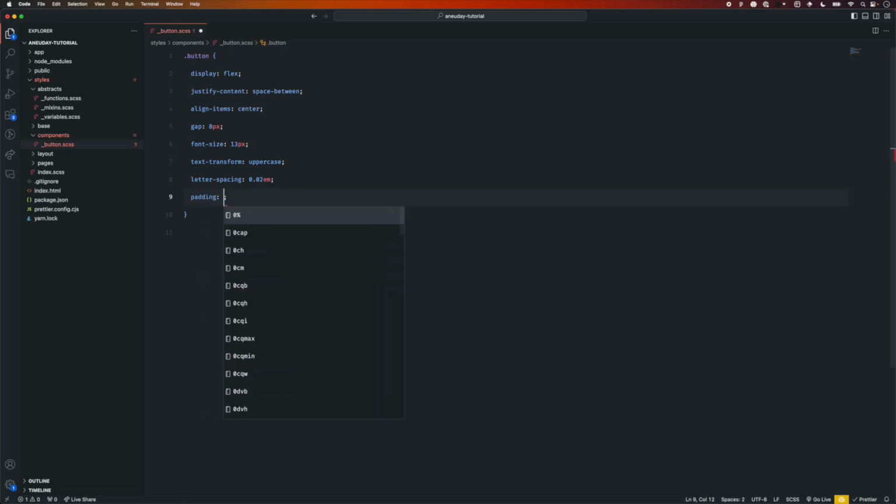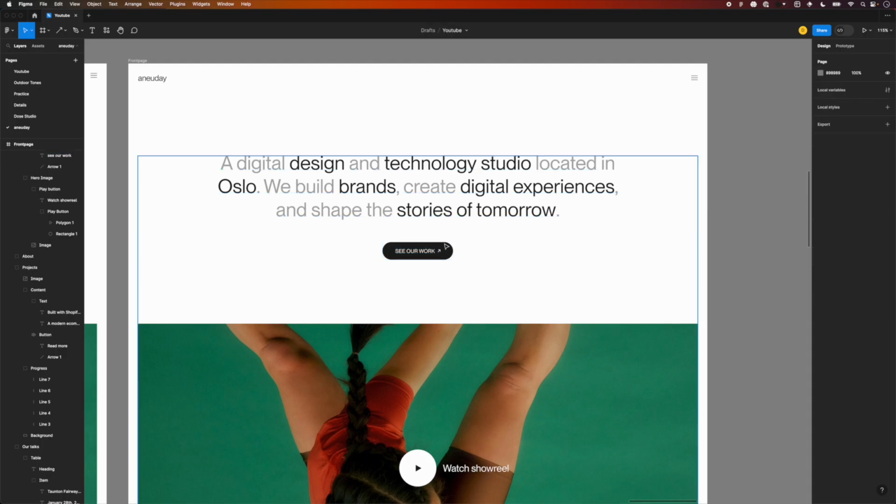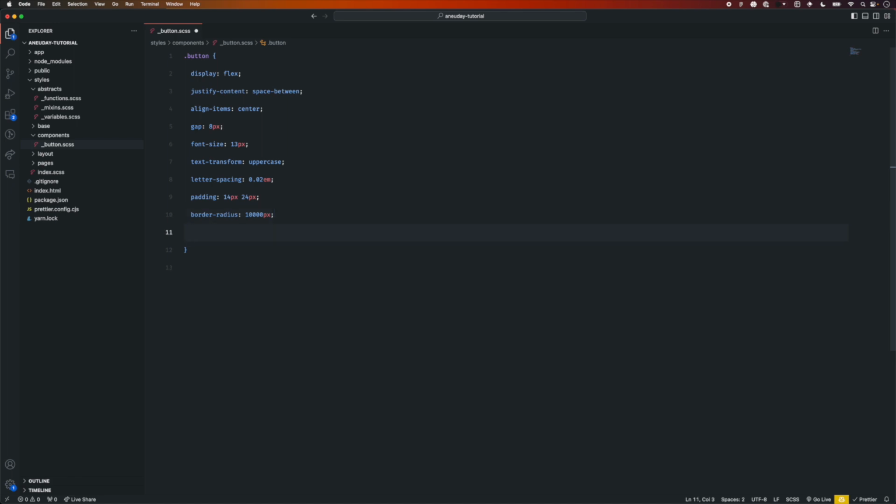And then I'm going to set the padding to 14 pixels and 24. Border radius of just a very big number to keep the pill shape. And then we have to set these things to, so width needs to be max content, and the same with height.